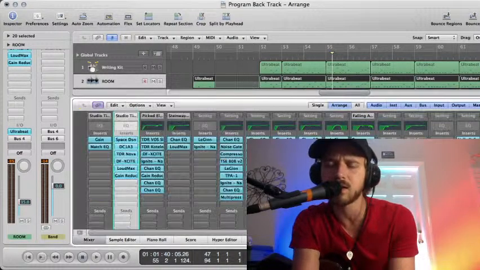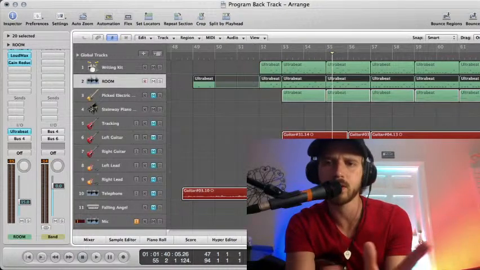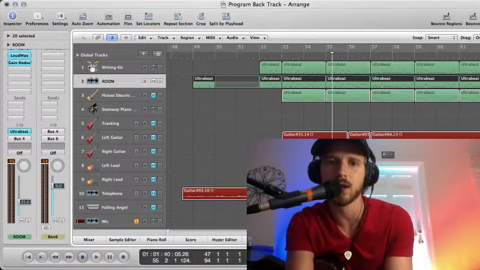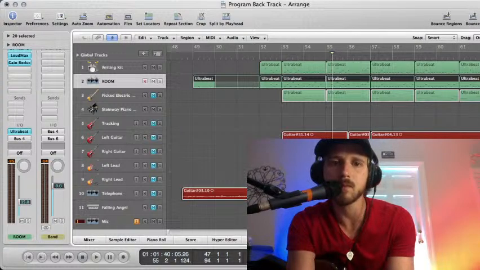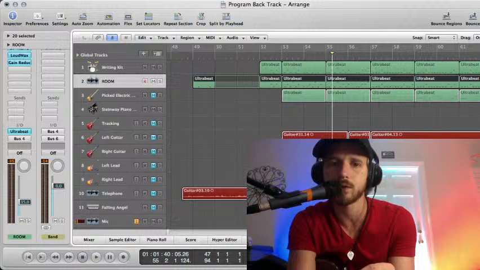It's mainly the snare and the cymbals that you want coming through the room. You don't really want a whole lot of kick or toms. That can sound kind of messy. Okay, so there we go. We've got room, which makes the drums a little bigger, a little fuller sounding. Our bass is basically going to stay the same.